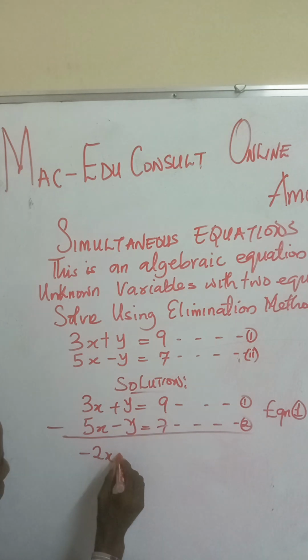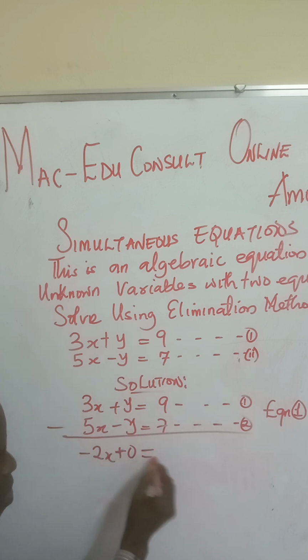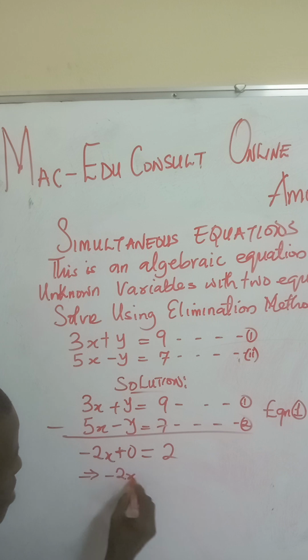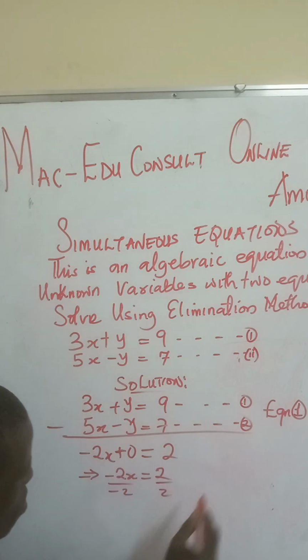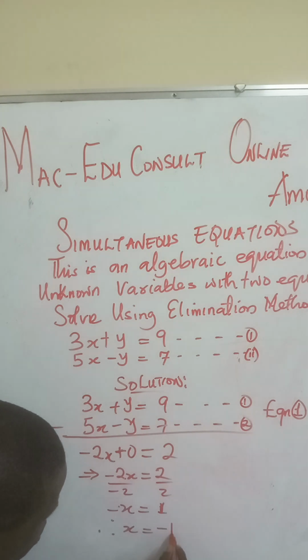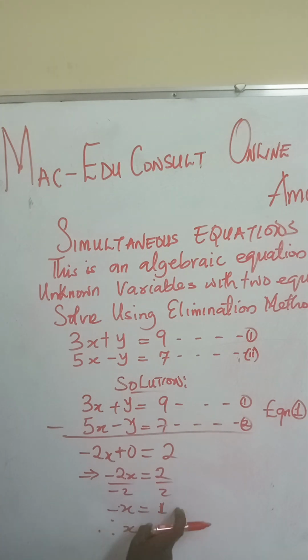And that means here I can put 0 here. I can add plus 0. y if I subtract it, this is what? 2. So that means 0 added to any value doesn't change it. So I have minus 2x equal to 2. I divide both sides by minus 2 and my minus x becomes what? 1. Therefore, my x will be what? Minus 1. That means I multiply both sides by what? Minus 1.